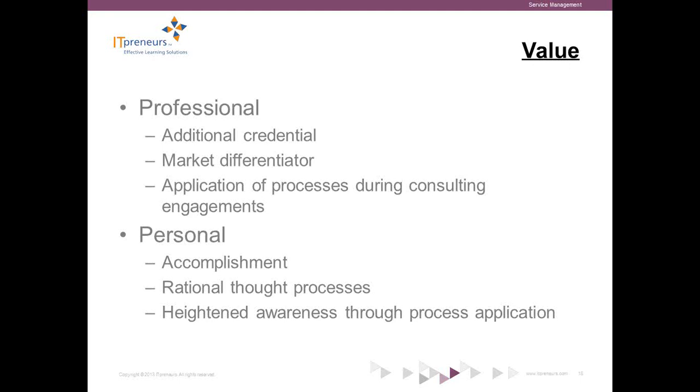And ultimately, as I've applied these processes through the course of my personal and professional life, I've become much more aware of things that are going on around me, particularly as we look at things like situation appraisal or problem analysis. Even when you get into things like potential problem analysis, and it's changed the way that I prepare for delivery of courses, not just in the KT space, but in the ITIL space as well. So a lot of value that it's had to me on a personal and professional level.